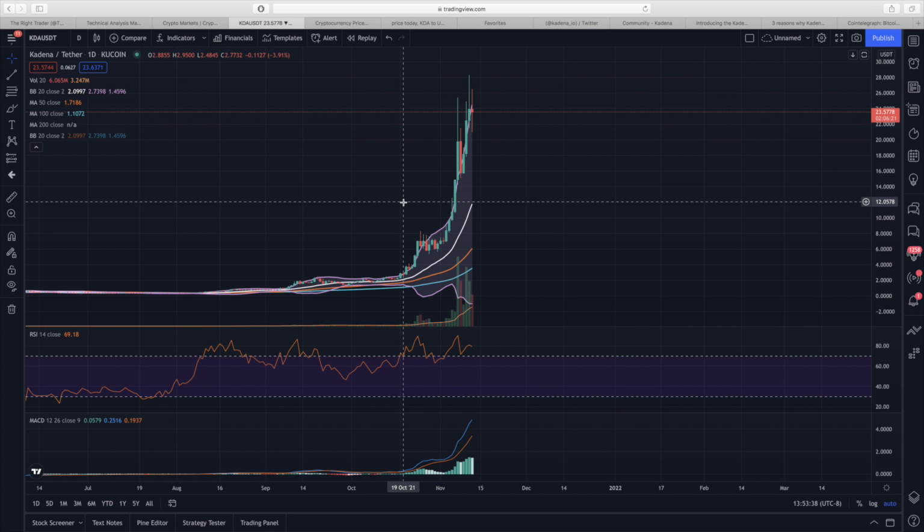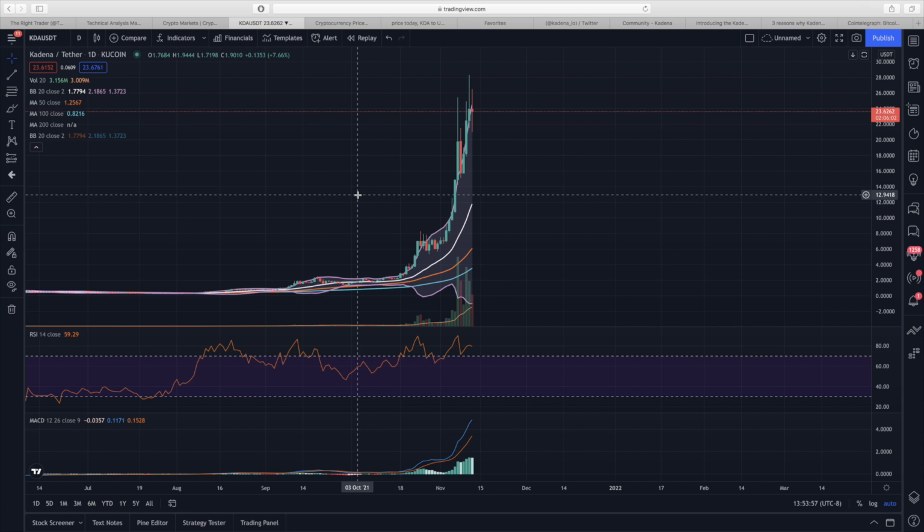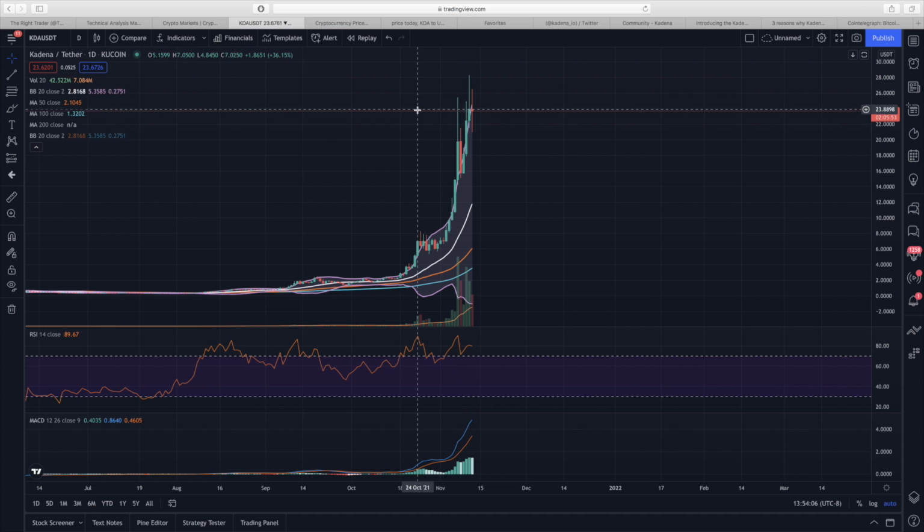Even going back down to $10 and $12 as of right now, with the amount of hype that this coin has, would be about the best opportunity that I think we'd get. Maybe $10 would be pushing it to the max, but this is a coin that, even going back to $20 or $15, it would already be somewhat surprising and would probably be a very nice buying opportunity, especially long term. In fact, even right now at $23, this is not an overvalued coin, right? Especially considering the fact that it hasn't been listed on big exchanges, etc.